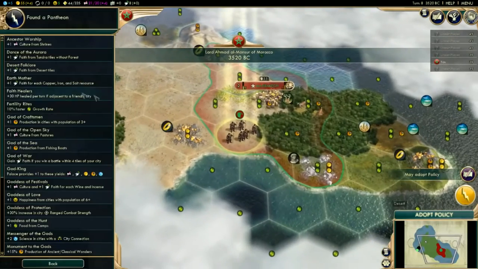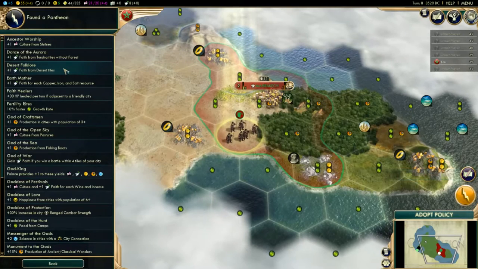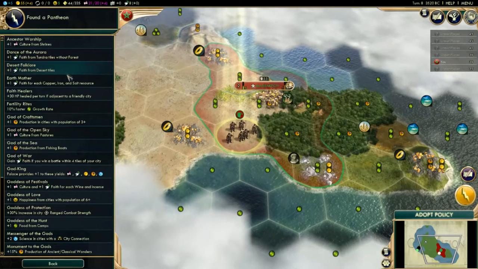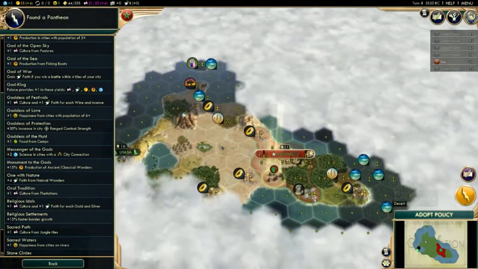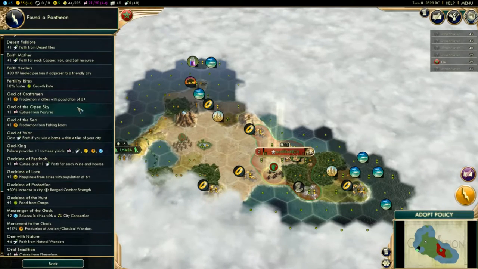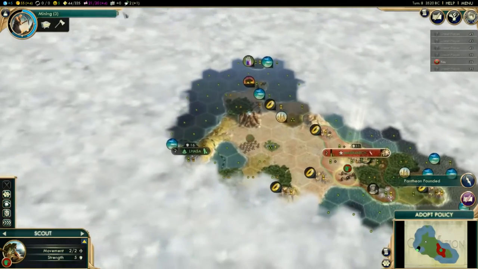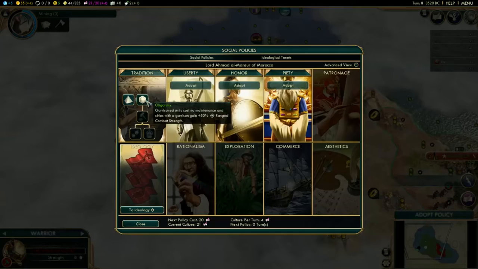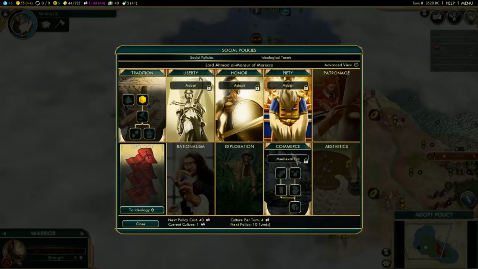We can take the pantheon and go with the one fate for desert tiles. I think that's the correct one. We could also take gold and silver because we have lots of gold. Desert tiles, way better. Yes. Look at that. The policy, oligarchy, I'm going tradition and then commerce.